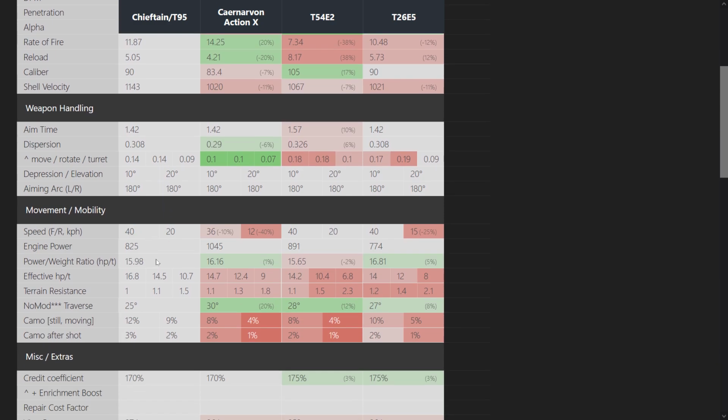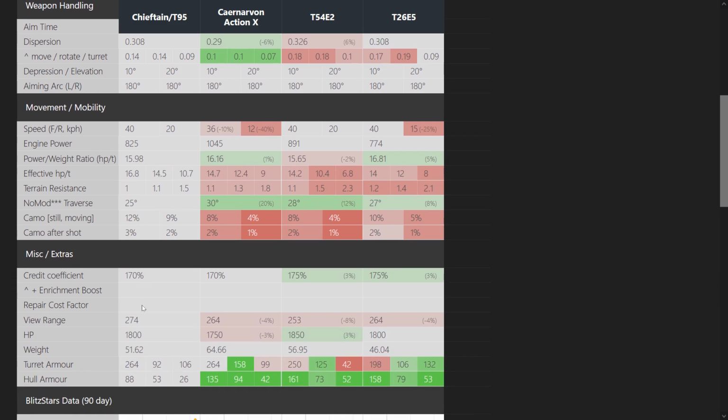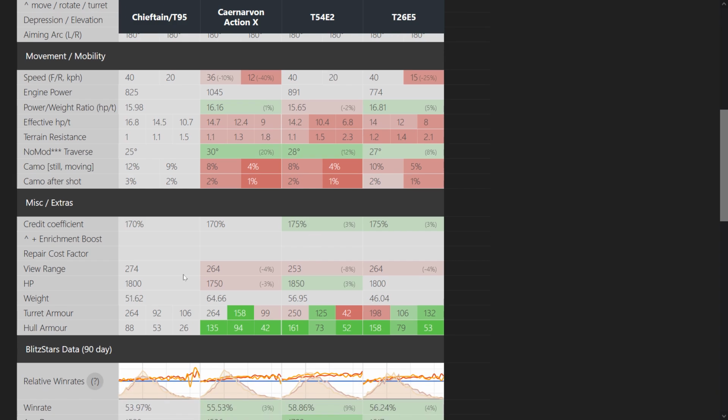The mobility, however, is better in terms of the speed and also the effective power to weight ratio. I don't think that's actually shown in Blitz, but that's actually what matters, because obviously power to weight ratio only matters in comparison with the ground resistance, and then you end up at effective horsepower per ton, which is better than all of these, which means the Chieftain is a very fast boy. Now, 170% is not as great as the T4, so it's bad for making creds. However, look at that view range. That thing sees things 10 meters more, which in Blitz is quite a lot.